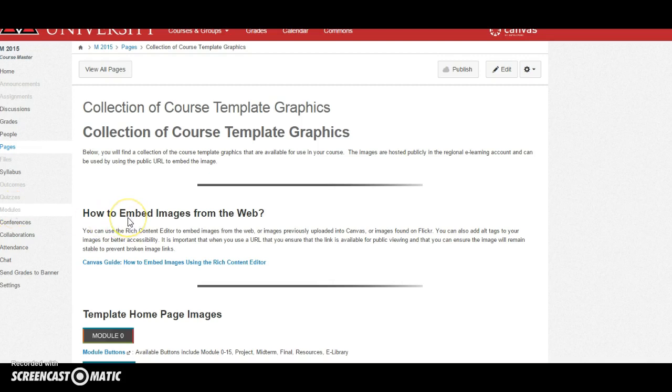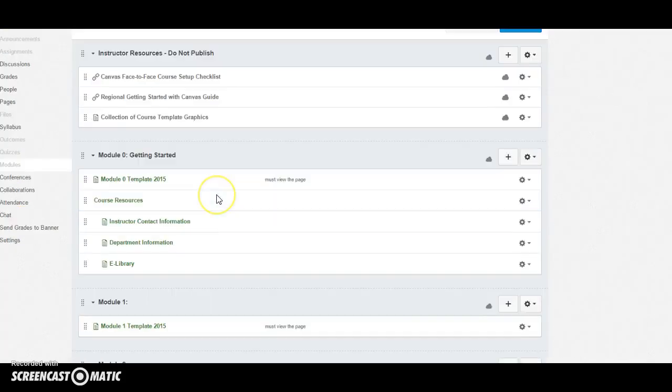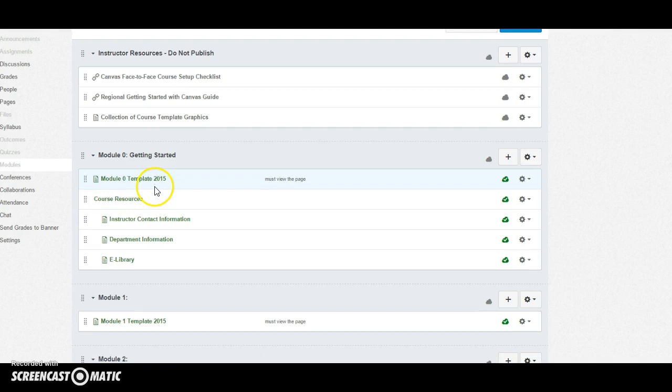If I click back on the modules link on the left-hand navigation, I now see that I can go to the module page. You'll notice that we have Module 0. We really encourage everyone to use a Module 0. This shows how to get started in your course generally before they jump right into the content. You can provide information on accessing the textbook, getting signed up for services, getting resources together, introducing themselves to the class, all different types of basic little things to get students engaged before we jump right into the content.